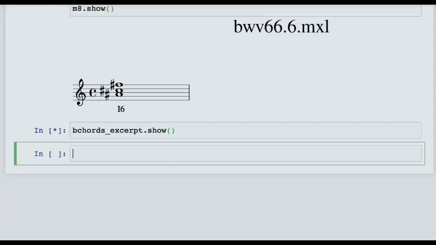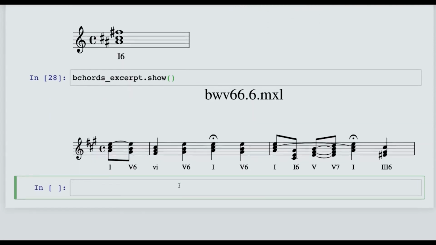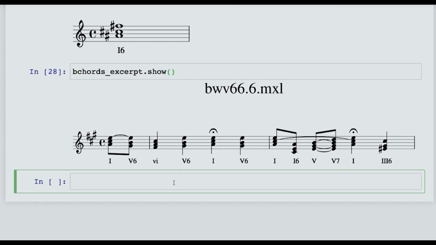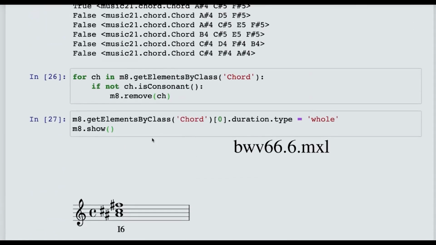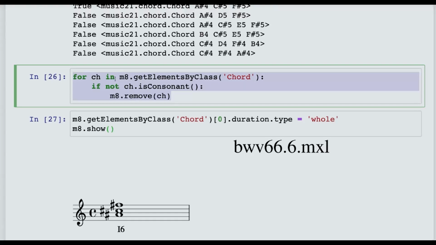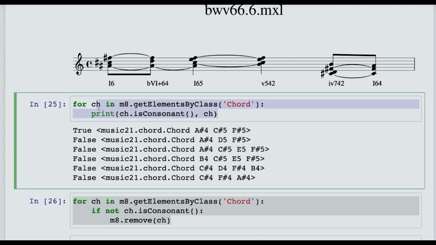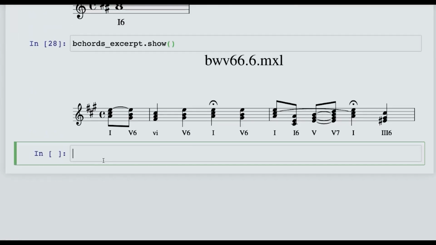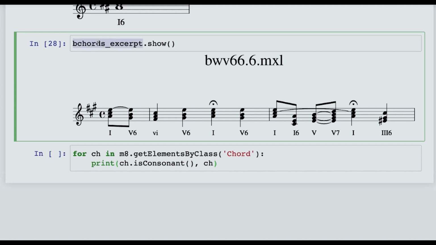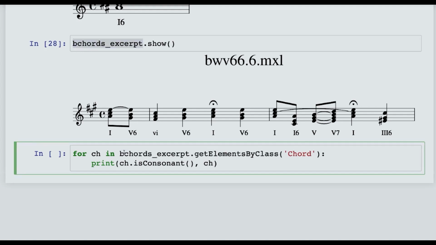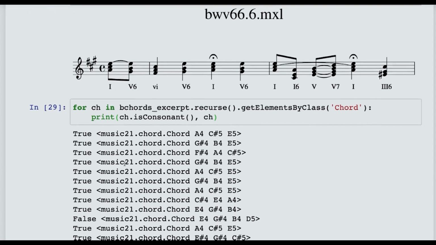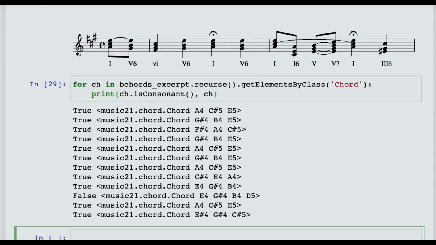So when we go back and look at the excerpt here, for the first part we don't have nearly as much to remove. So maybe we want to do the same type of thing. Let's look at that first excerpt and see what things are consonant, what things are dissonant, and here we do need the recurse. We see that almost everything here is consonant. There's that one false.